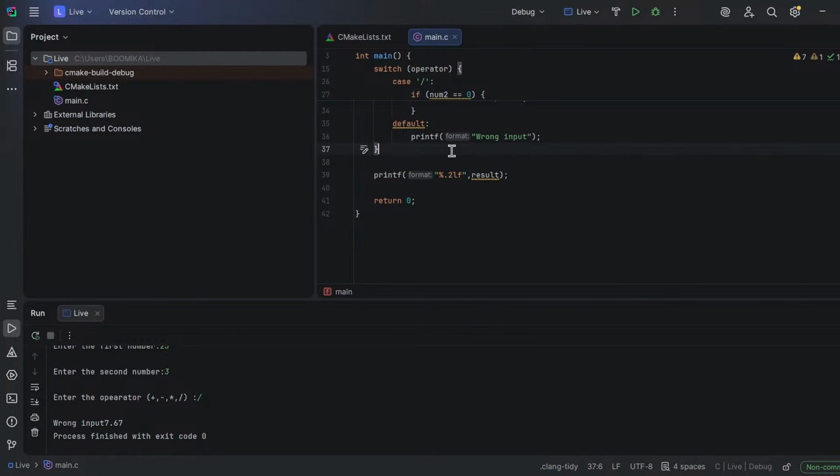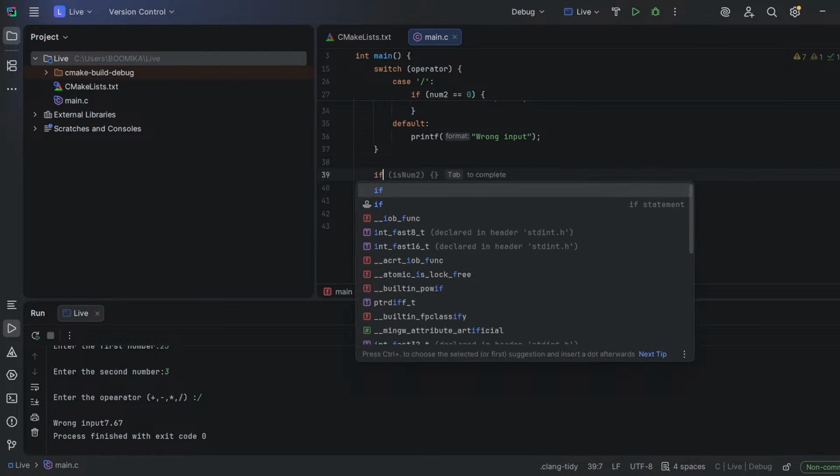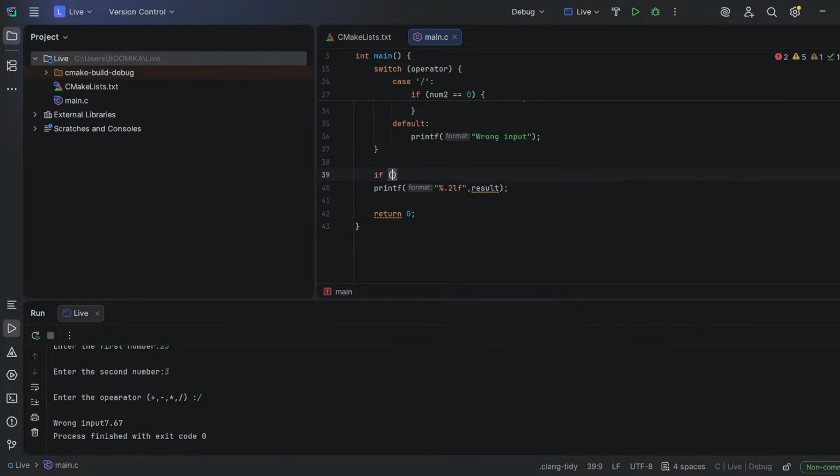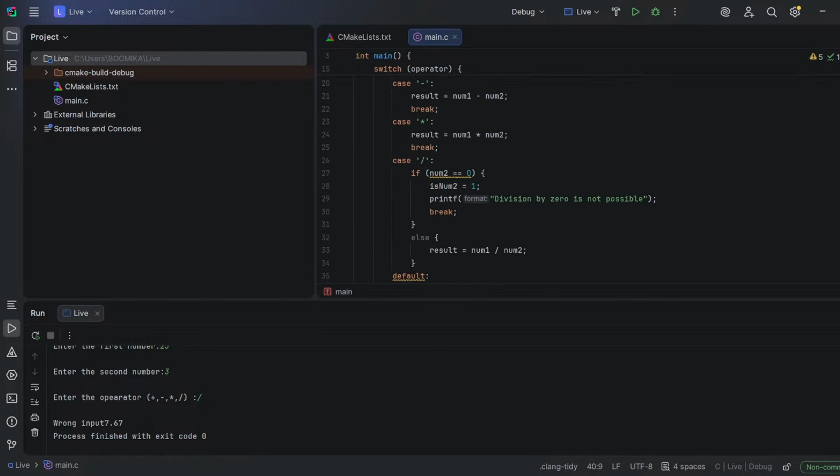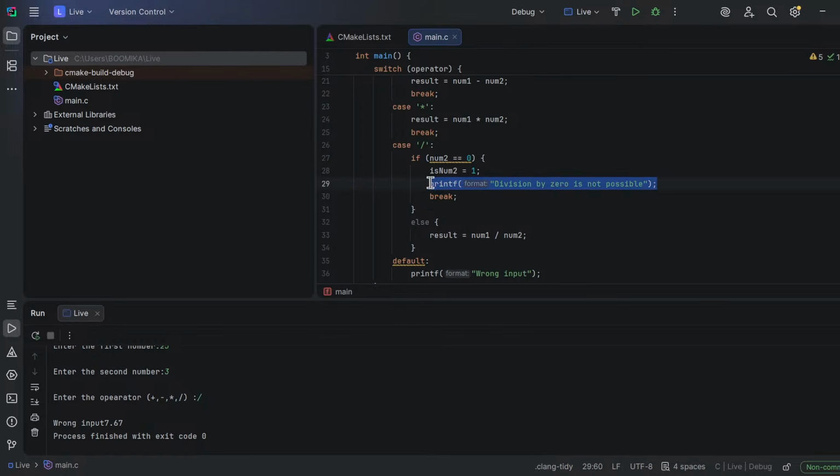So after here, we can give some value, that is if num2. That means it will store some value. So here I'll copy this printing statement.